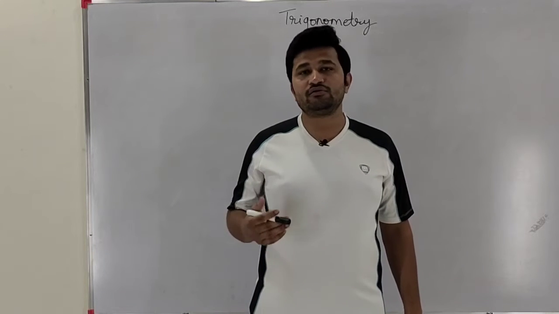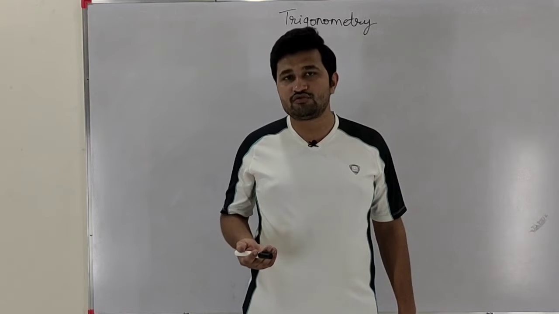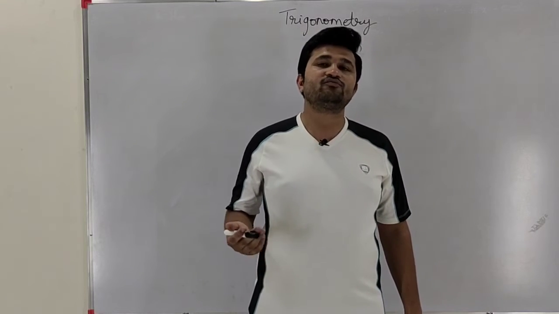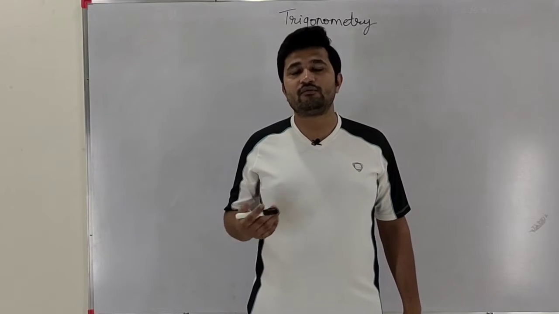In trigonometry, as we know, one trigonometric ratio is sin theta, and sin theta has different values at different angles: sin 0 degree is equal to 0, sin 30 degree is equal to 1 upon 2, sin 45 degree is equal to 1 upon root 2. Here I am going to show you why sin 0 degree is equal to 0, why sin 30 degree is equal to 1 upon 2, and why sin 45 degree is 1 upon root 2. So in this video I am going to cover this.